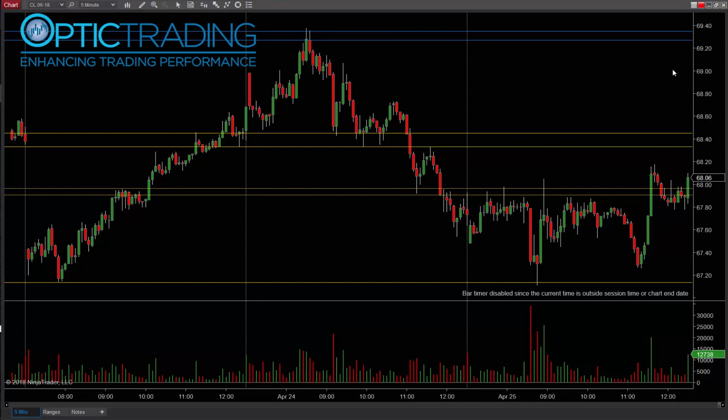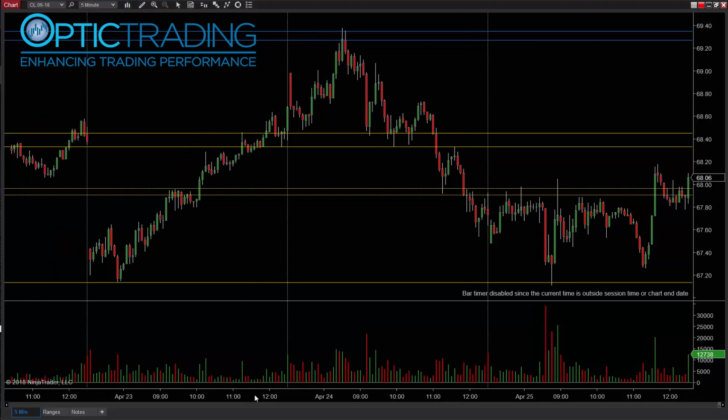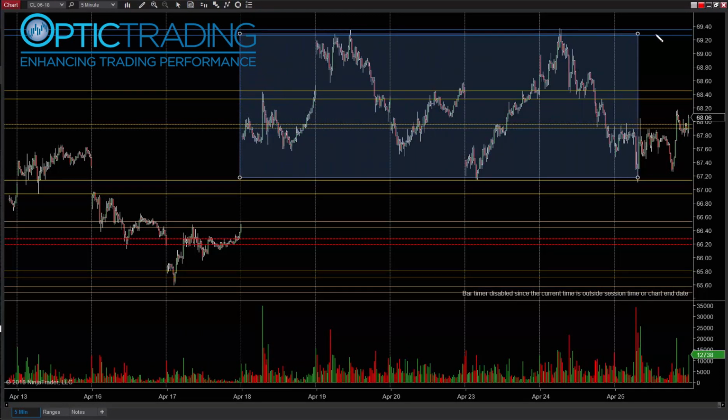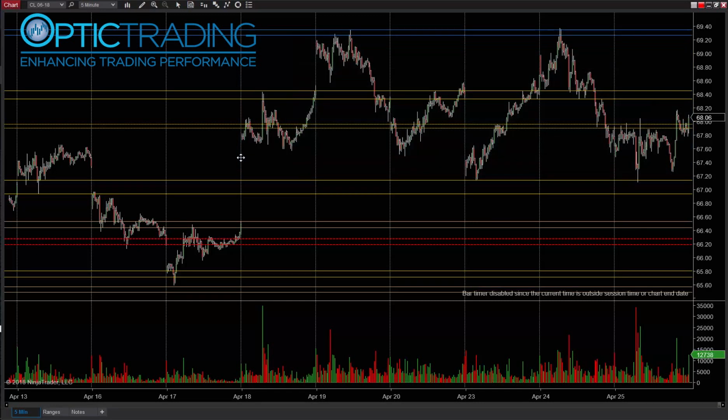To get started, all the long-term charts still remain bullish. We've seen them two sessions ago, so I'm not going to bring them up because nothing's really changed. Just to give a little background, we are currently trading in a balance area right here, so a consolidated range. And we just broke out of a balance area, so it's not looking too strong at the moment, but all trends are up, so we don't want to just go against that and think that we're just going to fail. It's just something we want to take note of going forward.